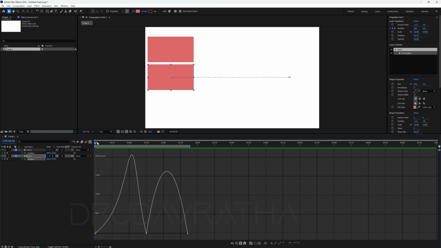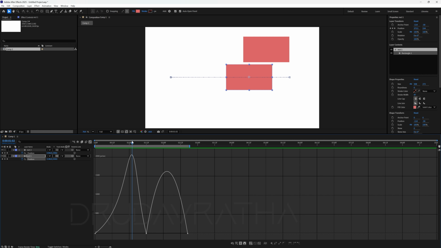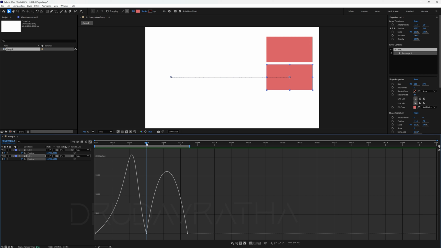See, you can see here, in the top one it has a simple curve, so the speed of the animation is fast, but here there's a curve, right? When there's a curve the speed is decreasing, see, till the middle, but from the middle to the end it is fast.